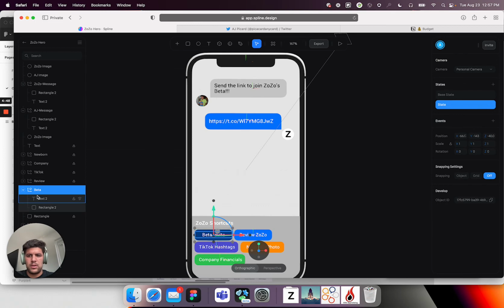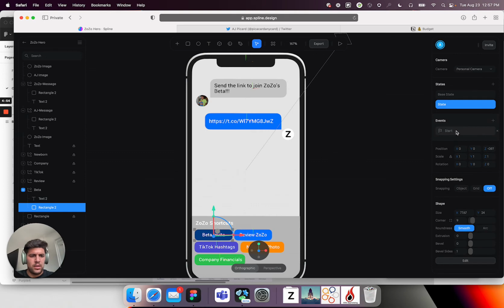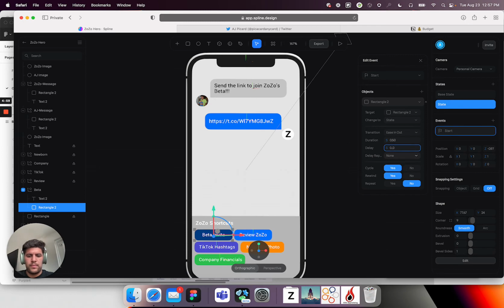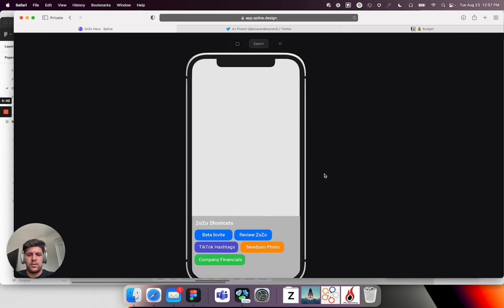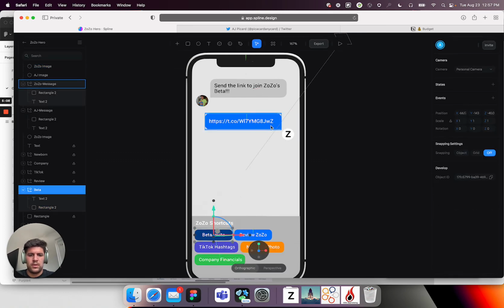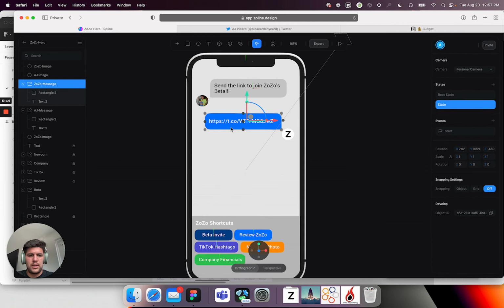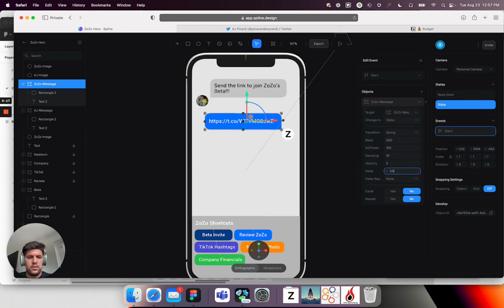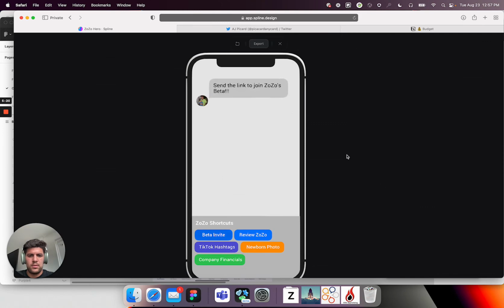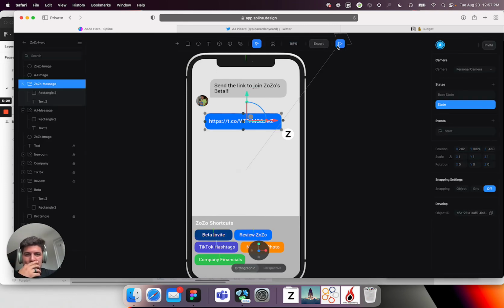And I'm going to head back on to get rid of this state. Less to load. Delay here should be 0.6. There it is. So let's see if I just slow this down just a little. 0.8 and 0.85. I mean, that is so hot. So now we got this beautiful animation.